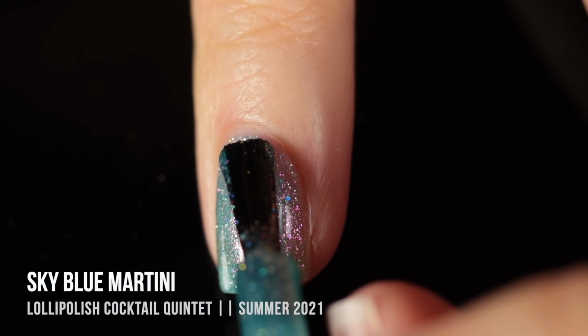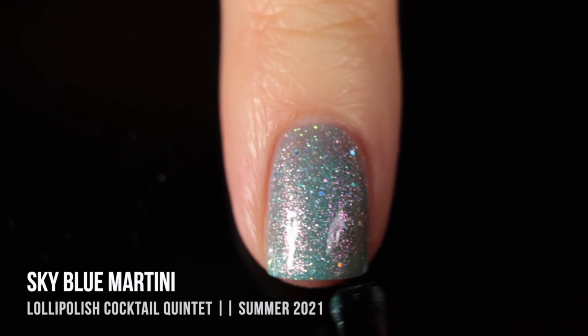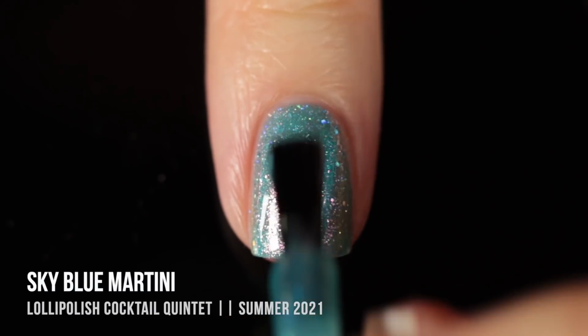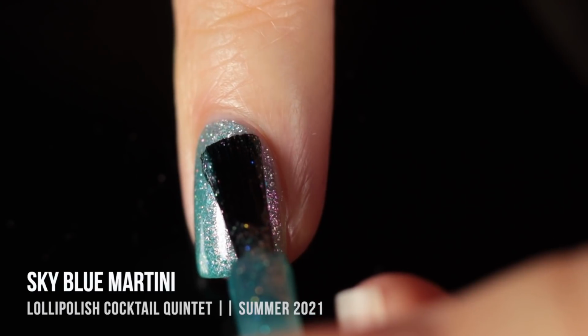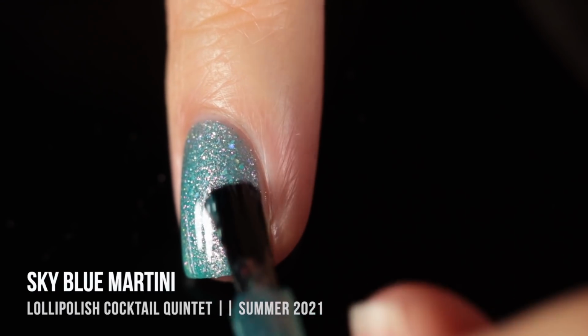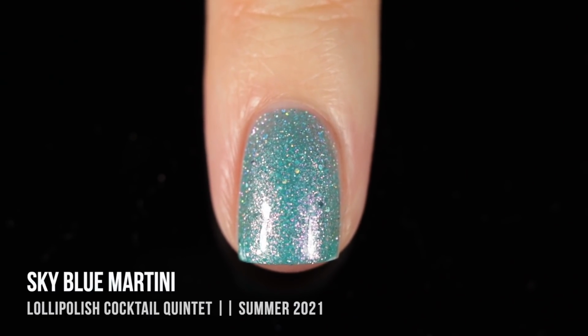So this one is another one that shifts from a really beautiful teal aqua kind of color when it's cold into a light almost white when it is warm. And we also again have that holographic sparkle in there. Because this shade does transition into white, I did want to put on a 3rd coat just to make sure that I was covering up any visible nail line.